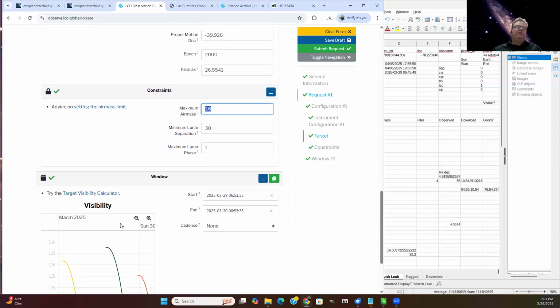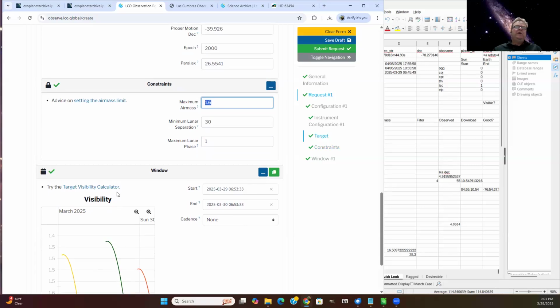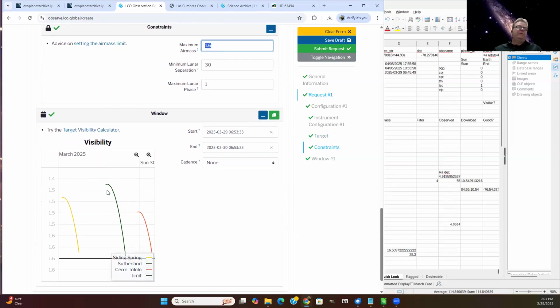If you're looking straight up, it's an air mass of 1, but this is quite a ways south, so even at zenith, it's not going to be that low an air mass. So it gets up pretty good. Wherever there's a solid line, that shows that it is visible. On this graph, it does not put a line if it's up but not visible. The reason these are starting where they're starting is this is the start of observations. Prior to that is twilight and then daytime.